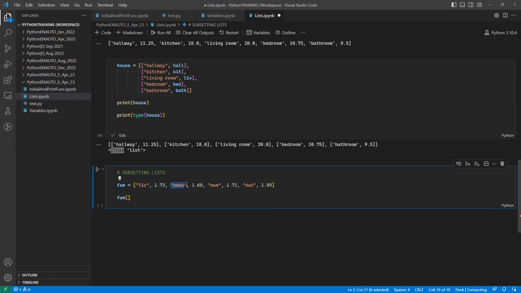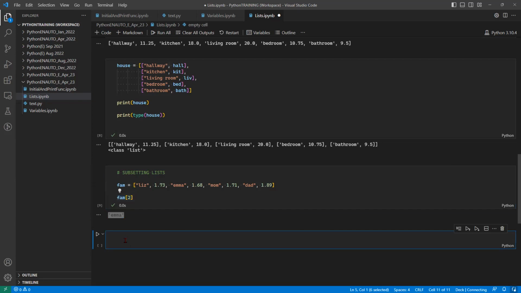Emma has an index number of 2, so I'll put fam[2] in the square brackets right after the variable name for my list, and I am able to access Emma individually out of the list. To verify, if I check the type of fam[2], it is telling me string. But if I just check the type of fam, it will be a list.